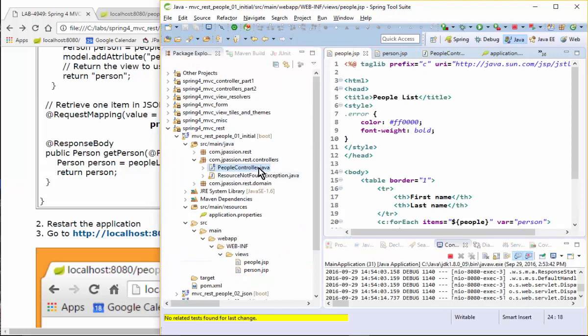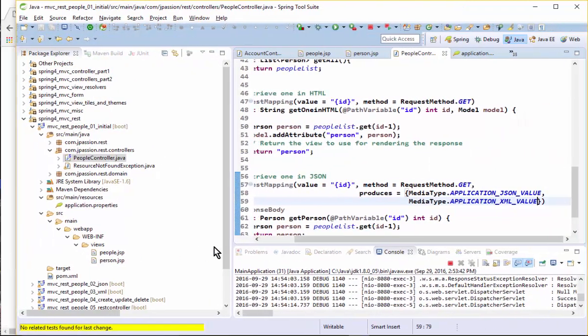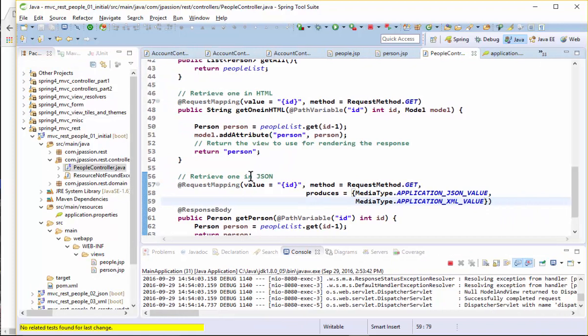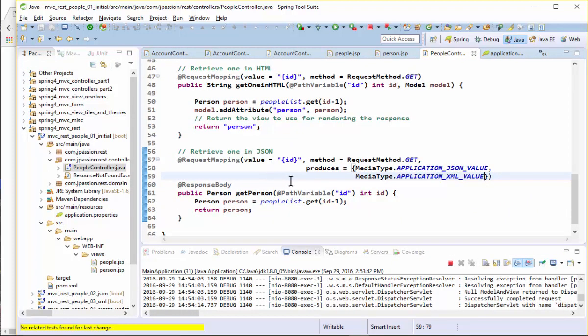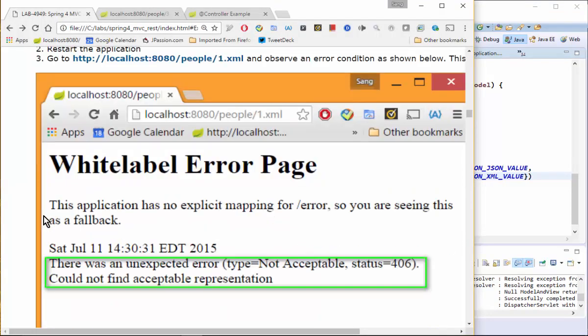This is the people controller, and that's the one that I changed. Retrieve one in JSON: method get, we set the JSON value and XML value, and then it should actually work. Let me see if there is anything else I need to do. Oh, I see. So this is expected.